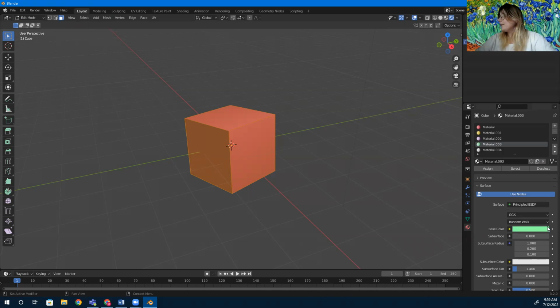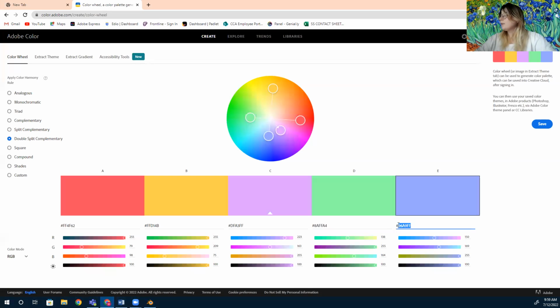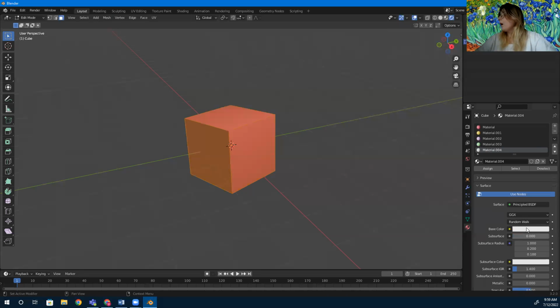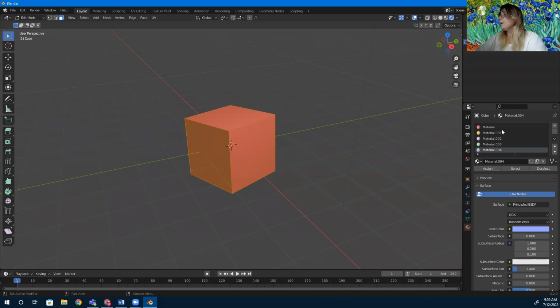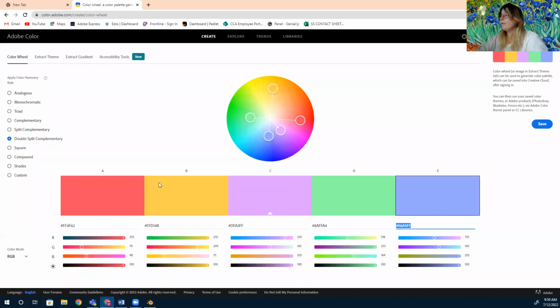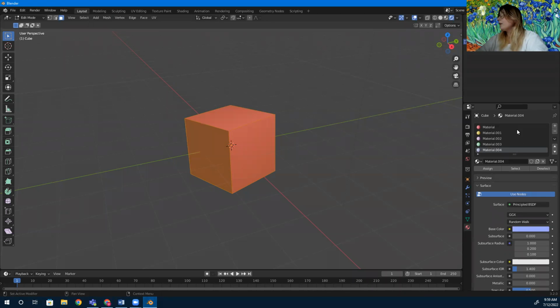And we know that's selected. We have that green down here. We have that here. And then our last color, I think this might be my favorite color. I'm going to copy, go to base color, go to hex, and paste, enter. And I know that that's selected. So I know that all the colors that are in here are now in Blender because I can see each material has their corresponding color.